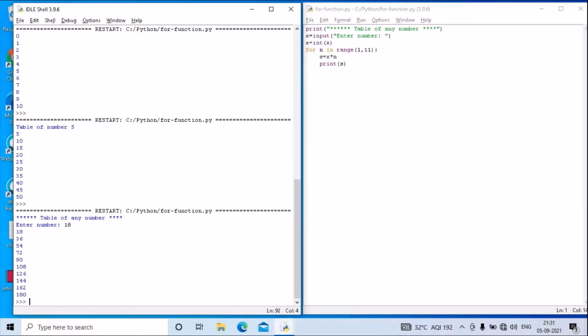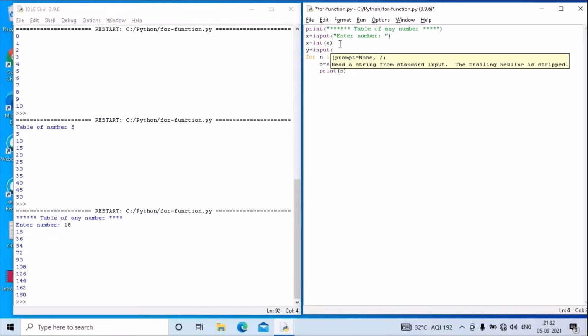Okay, so I need to do something here. I already input the value for x. I'm going to modify this program. So I input the number and I need one more variable where it says up to what variable I need the answer, right? So let's take the variable x. Let me input, the variable y, and let me also input the variable here, input, let's say up to which number I need this. Okay. Now again, I need to convert this to an integer.